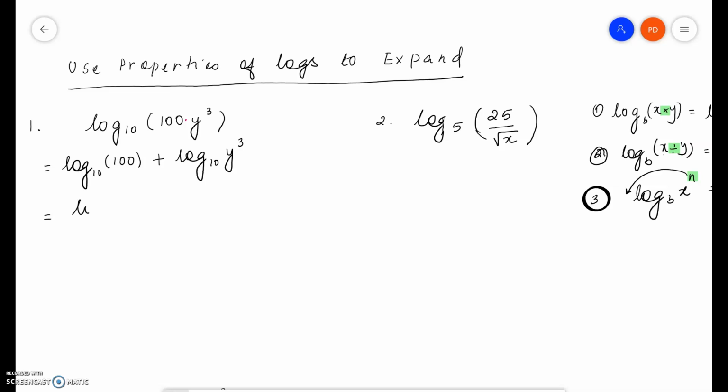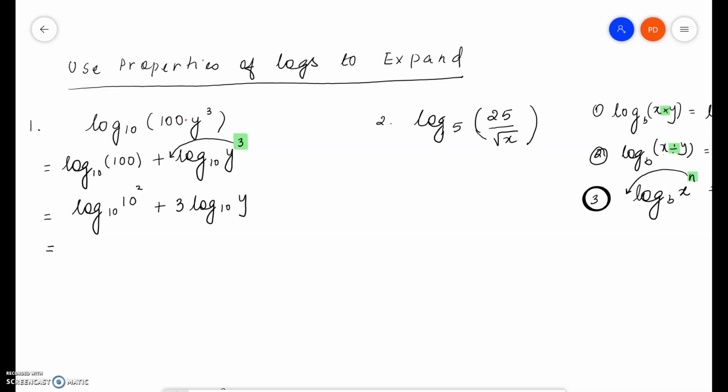So we have log of 100, which is 10 squared, to the base 10. If we could write 100 as 10 to the something, then we know we can evaluate the log without a calculator. Plus, remember that last rule which says that the exponent can be written as a factor here now. So it becomes 3 times log of y. So we are simplifying step by step.